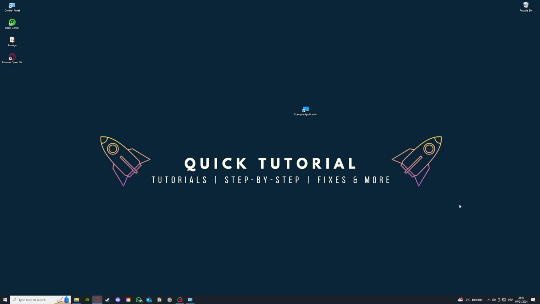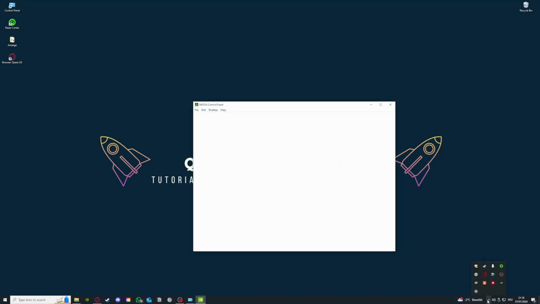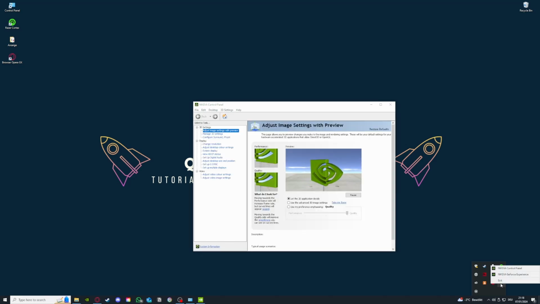The second fix will only help if you have an Nvidia graphic card. Nvidia graphic cards are easily accessible. So if you have an Nvidia graphic card, you can just go to your Nvidia settings, right click, and you don't want to go to GeForce Experience. That's for games. We don't want that. You want to go to control panel. So you're just gonna go on this little arrow here, right click and press on Nvidia control panel.